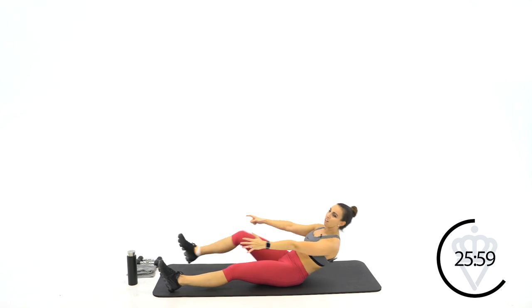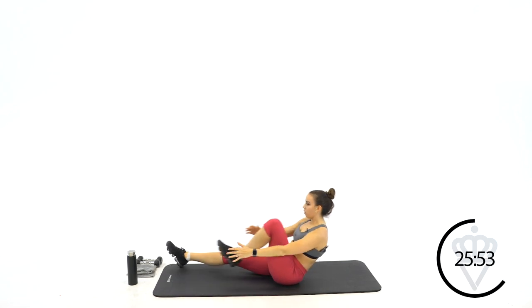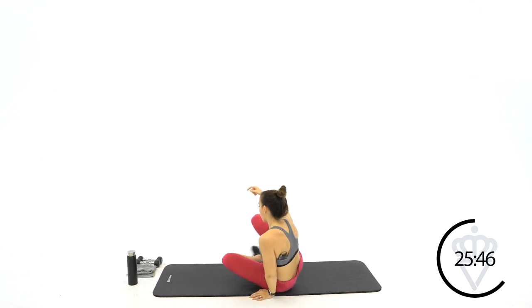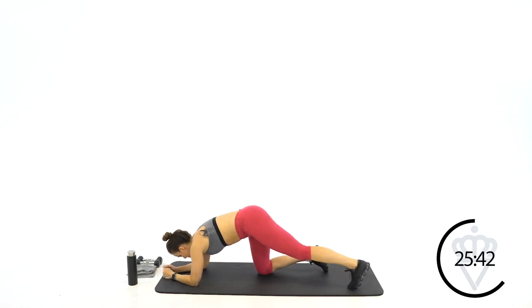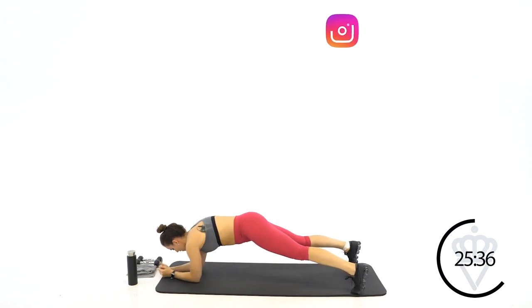I'll try not to count because I know that's hard for you to count, for me to count. We might be on different paces. Stay lean back. Great job. When you're done with 12 of each, flip right back over. All right, we can do this. Planks, remember, butt is down. Try not to swivel your hips too much.